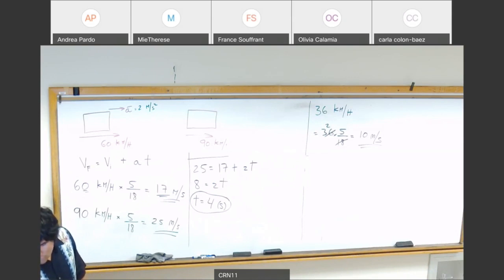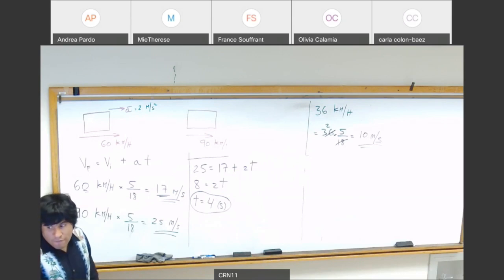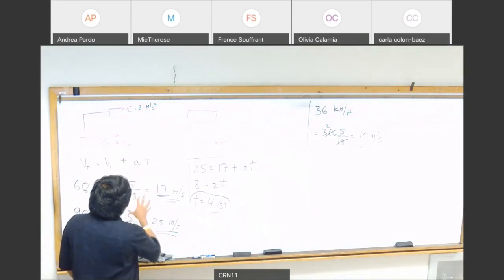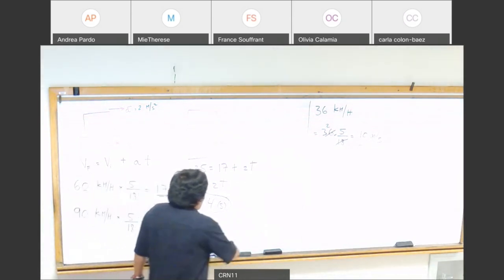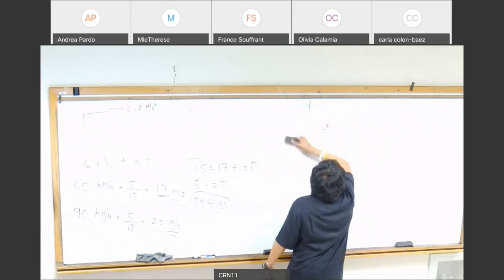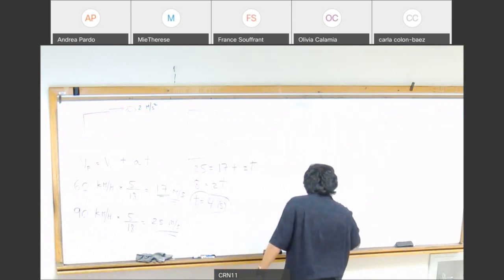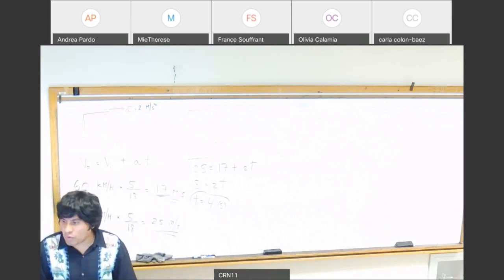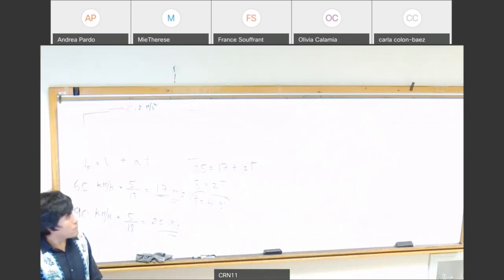Okay. Let's give you guys a problem from here as well. I'll probably change the numbers a little bit and see if you guys remember what we did at the beginning. I will give you a position versus time graph, and then you will find a few things. So with the position versus time graphs, remember that you can be asked a variety of things.